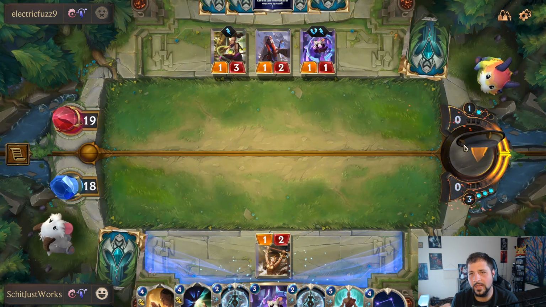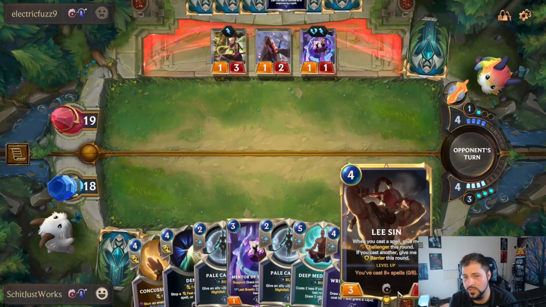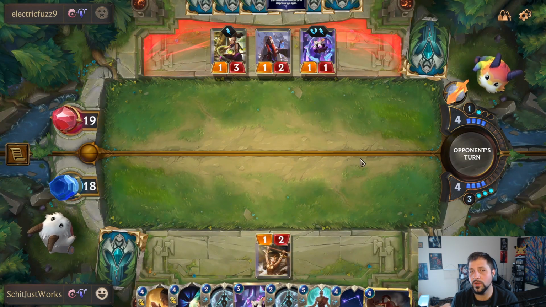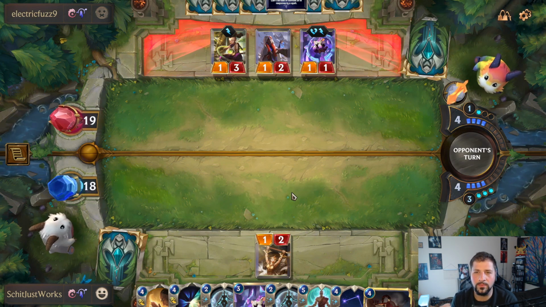He's going to try to attack with the Mentor and the Lee Sin. And we actually just drew our Lee Sin as well, so this is really good. Even if our opponent does play a Lee Sin, we're not out of the game yet because we have our own. We will be able to trade back and forth.